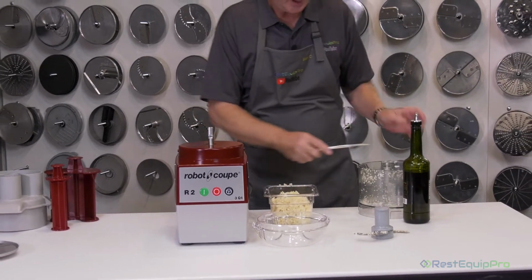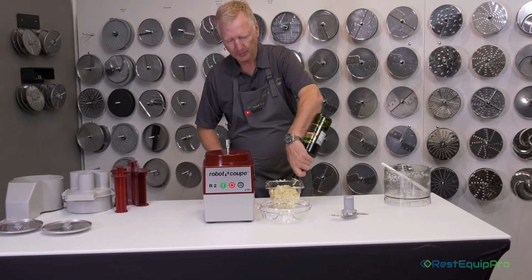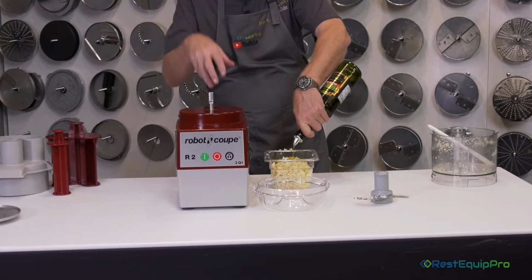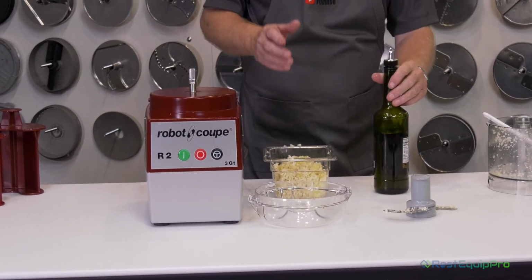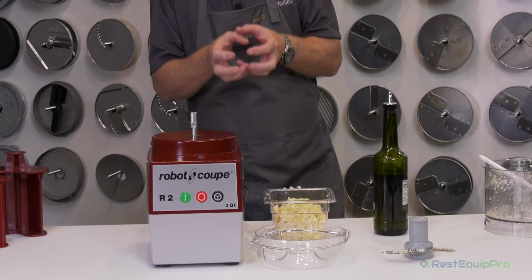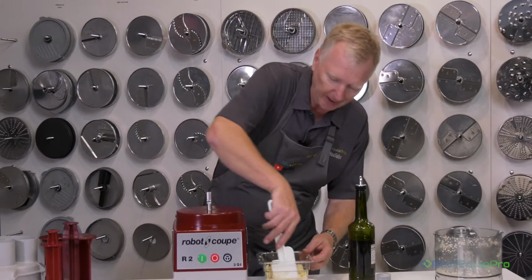Your pro tip of the day is before you put it away and store it, we're going to put some olive oil in it, just enough to coat it. Now here's the thing, you could mince the garlic and put olive oil in it at the same time. That's one method. I prefer adding it afterwards because the cut pieces are then coated by the oil after the fact. They tend to encapsulate the pieces, maintain the flavor, and keep a fresher product for you down the road. So we put some oil in there.